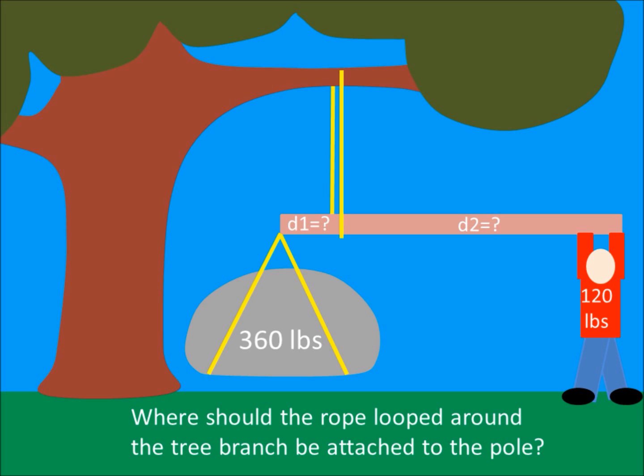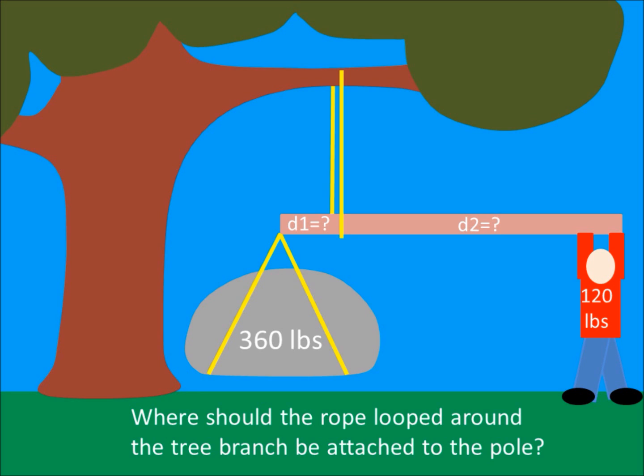Since neither distance 1 nor distance 2 was given to you, even though you have the equation of the product of the mass and distance on one side equals the product of the mass and distance on the other, you are going to have to use some guessing and checking. But, being as smart as you are, I am sure that you figured out that distance 2 had to be 3 times the distance of distance 1.